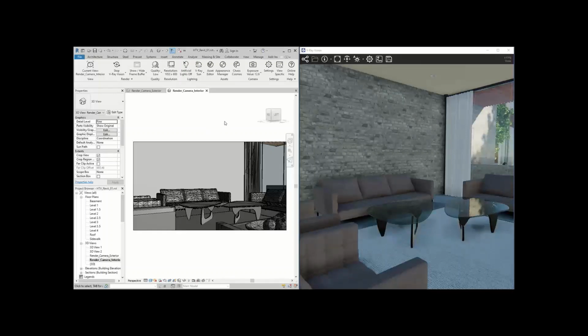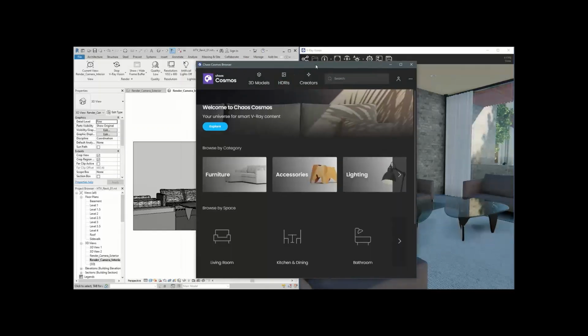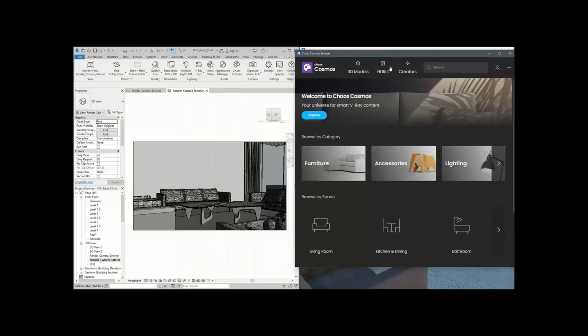So now let's see how Cosmos works. Here you can access it through the V-Ray toolbar. This is what Lon already showed. This is the Cosmos browser. And so basically it contains two categories, one for 3D models and one for HDRIs.